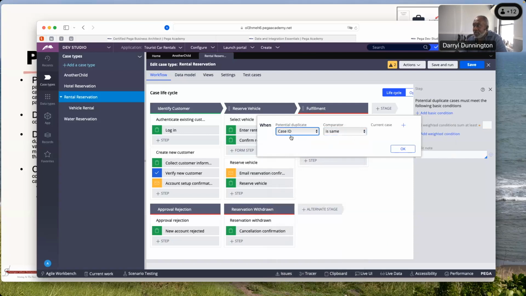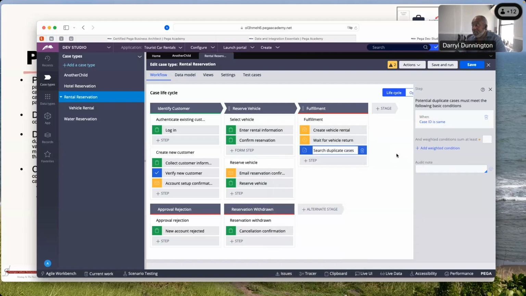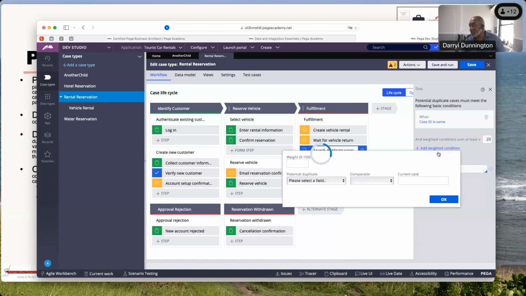I'm saying if the case ID is the same, and in our case it never should be, then we need a weighted condition that says if it's equal to this or exceeds it, then we look at this and say it is a match.